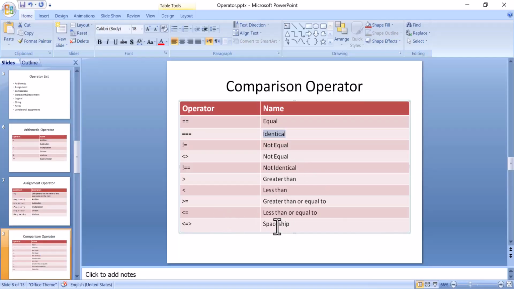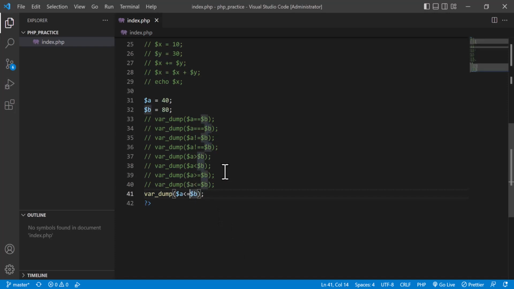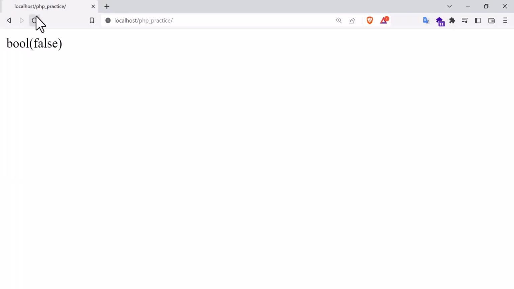The next one is the spaceship operator. This is a very interesting thing, because if A is less than B, for example A is 10, B is 20, the spaceship means it will return -1. For example, I am going to refresh. You see that integer -1 is here.